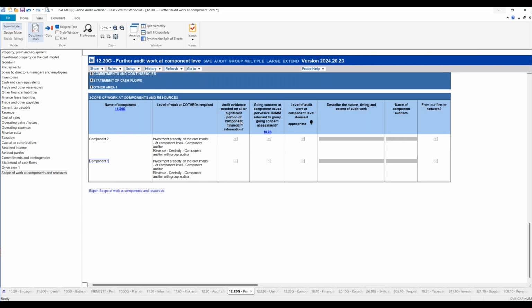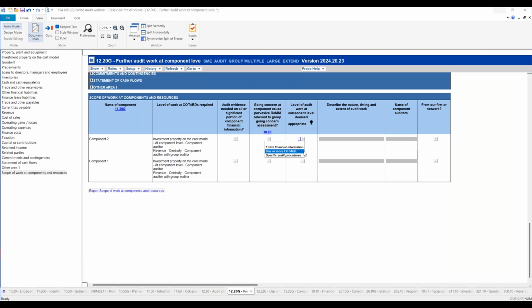Additional things to consider there: whether audit evidence is needed on all or a significant portion of the component financial information, the going concern at the component causes pervasive ROM relevant to the group going concern. In other words, is this individual component so important, or this issue so important, that it's going to affect the going concern at the group level? And then the level of audit work at the component level, whether that is deemed appropriate, yes or no.